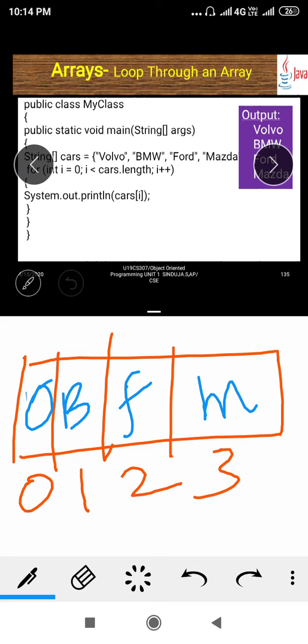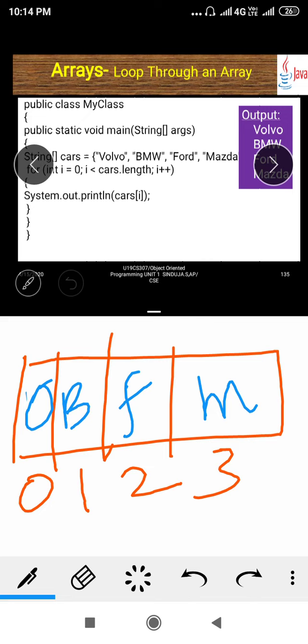Next, loop through an array. How do I use a looping operation in an array? Why do we go for a looping operation, ma'am? Yes, to repeat a set of statements for a particular period of time, I need to go for looping statements, right? Is it possible to do with an array? Yes, of course it is possible. Usually if I am working with an array, I automatically use a for loop for incrementing from one position to another position, right? We have seen these kinds of examples in the previous classes on looping statements.